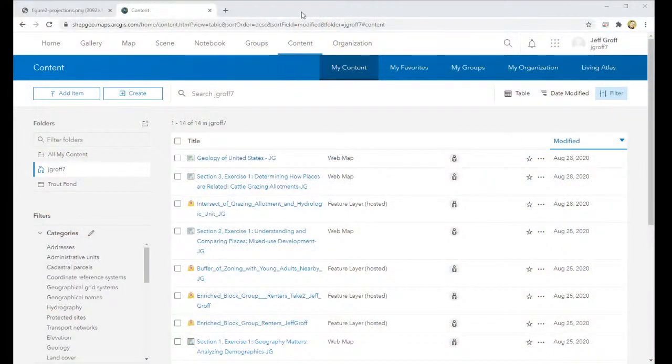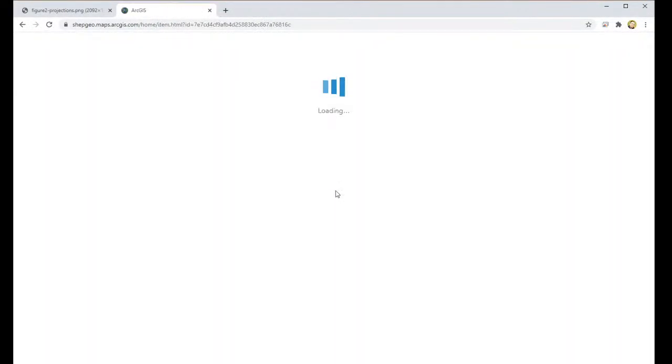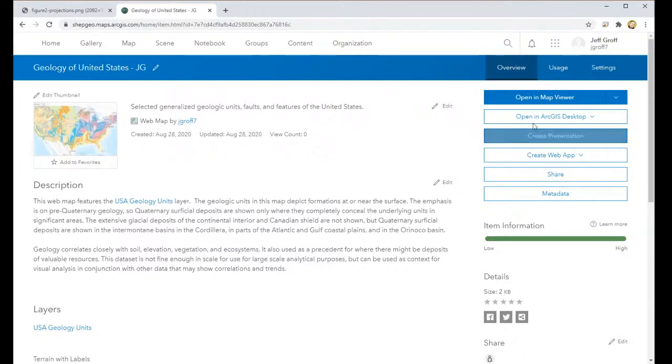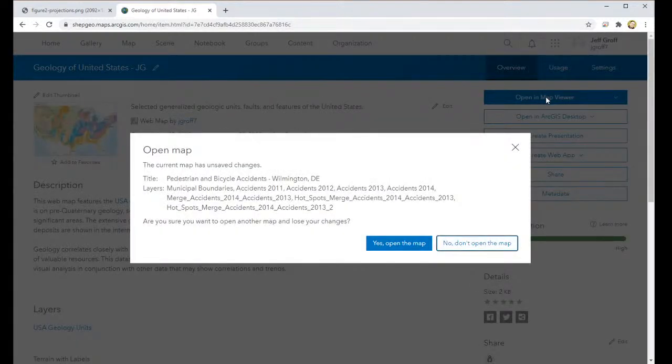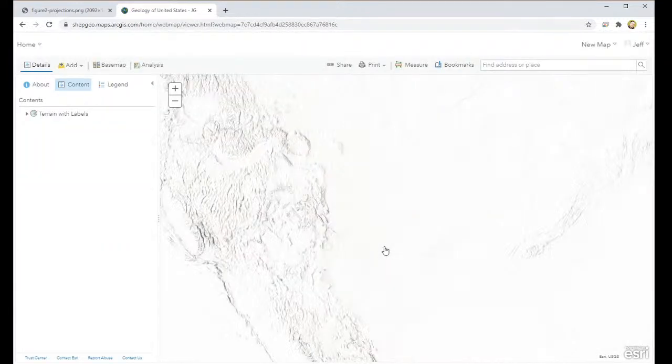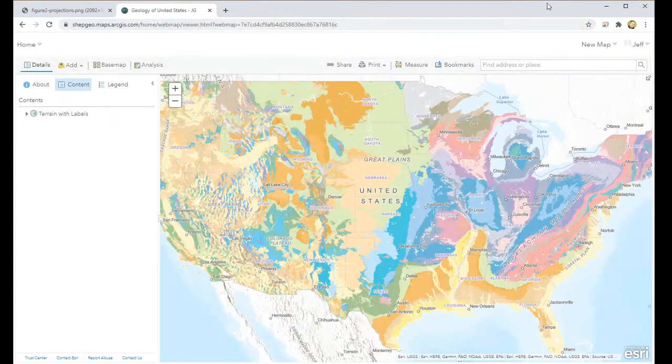All right, going back to Chrome. Okay, so let me just show you some things. This is a map of the major geology layers in the United States, and we were working with it last Wednesday.